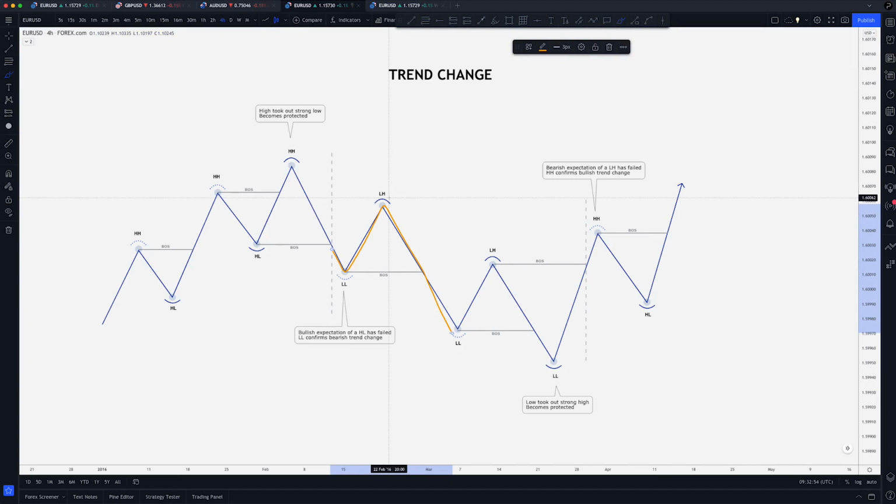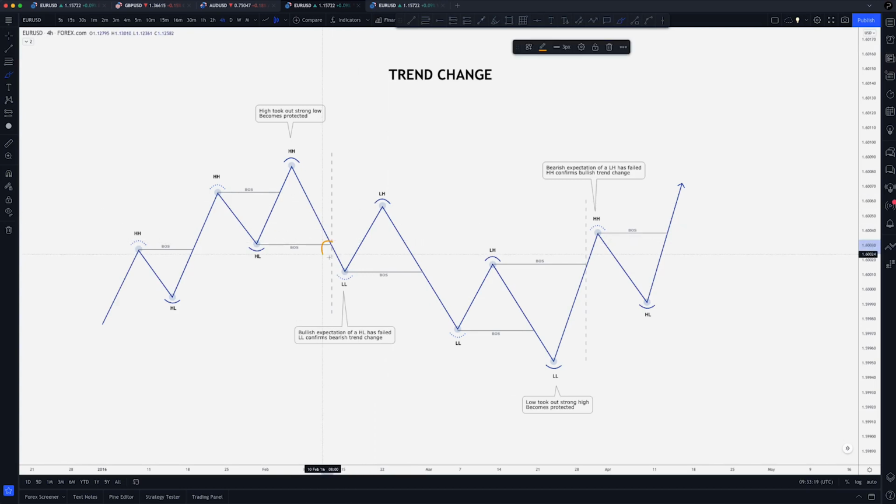And remember, we never know where that lower high is going to be until it takes out the low, okay? So for those people to have a confirmed trend change, they would need to see a double break of structure, because they would need to see the lower low, price pull back to form the lower high, and then obviously it needs to break structure to form or to confirm where that lower high is.